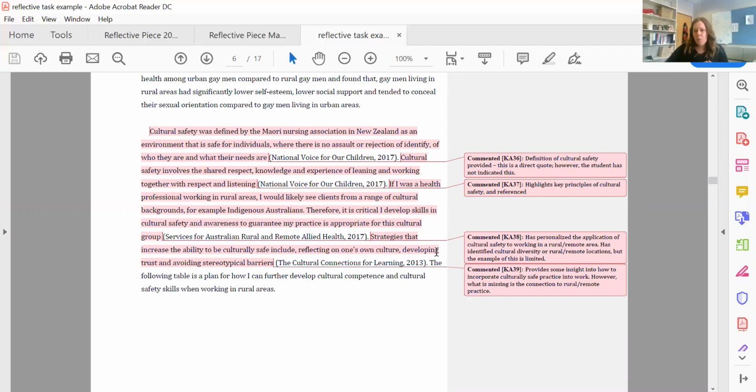And as I say, most importantly, you want to link that to rural practice. If you're not linking it specifically to that rural and remote context, then you won't do very well in terms of the marks, because you've missed the point and you haven't followed the instructions. But you can see, very brief, a paragraph is all we're looking for in that section.